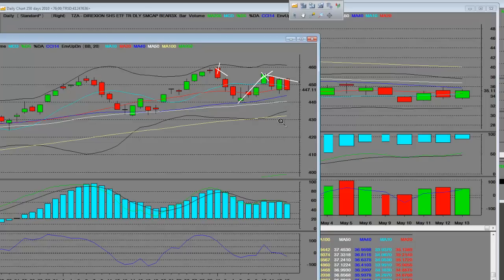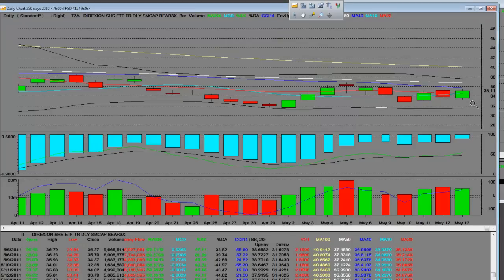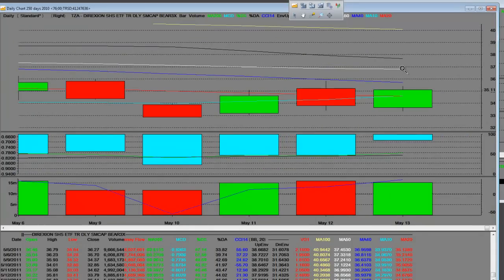However, if we break this one here, then this one is going up toward $40. That's the 100-day moving average, and that's this line right here. See this color? If we break through and get a good sell through, that's the 100-day moving average support here, and it's also the 100-day moving average resistance up there. Just remember what side of the market you're on. If this is selling off, that means buying this at support on the intraday open at the drop down bid, they're going to bounce. So we're looking for a breakout through the key moving averages.